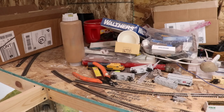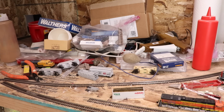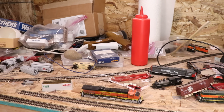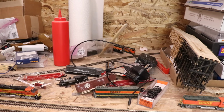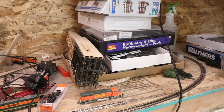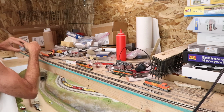Let's just start with where I started, which is over here at what's going to be a place called Caliente Flats. And as you can see, this is how it started right here. This mess that I've got up there, and there's two places I had this kind of mess, and this is just one of them. So I just got out a box and started putting my rolling stock in a box, started packaging up my locomotives and putting them in a box.